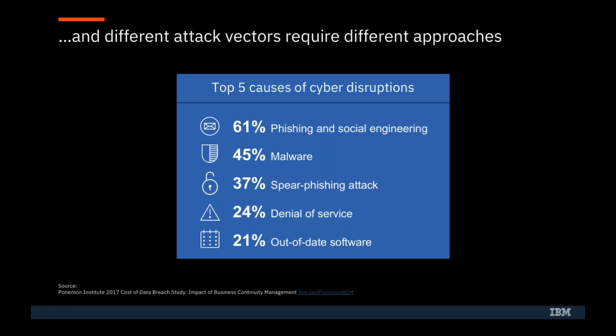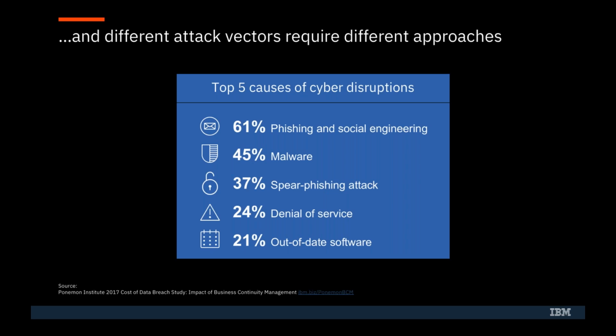A study from the Ponemon Institute last year took a look at what the top causes of cyber disruptions were in organizations. And so this was a survey done of organizations who had faced data breaches. And of course, this question that was asked of organizations, the answer could have been multiple avenues of attack. And so the numbers here add up to more than 100 because the respondents had multiple avenues of attack in each case. But the one that came out on top was phishing and social engineering. So finding ways to get your employees to divulge the information necessary for attack.